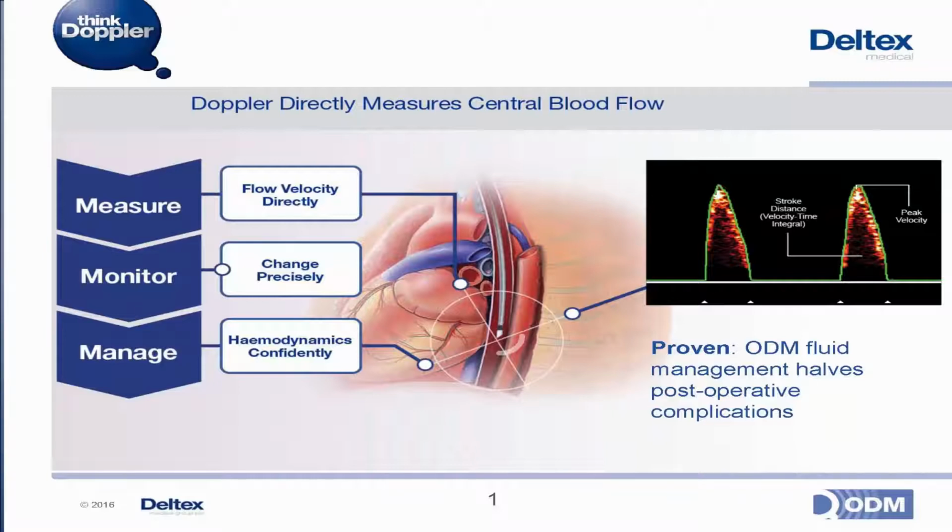And what we're doing there is measuring, with a very fine instrument, very precisely the velocity of those red blood cells. Then on the right of the slide, as you see, we plot those on what's called a velocity time integral. So every 180th of a second, any blood flow going past the point of the probe is plotted on there, and you get this characteristic waveform which builds up. So clever technology.